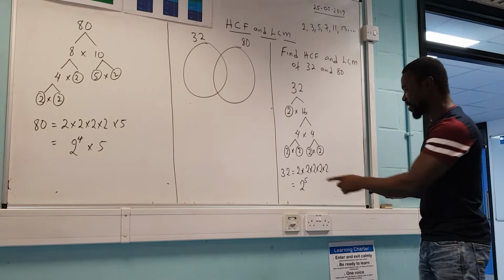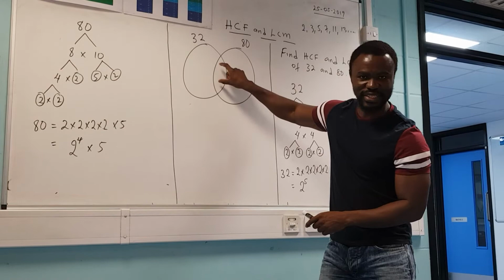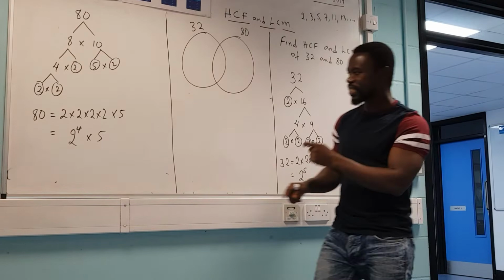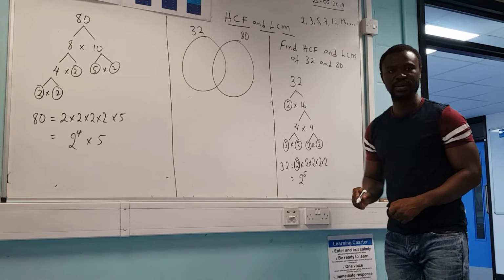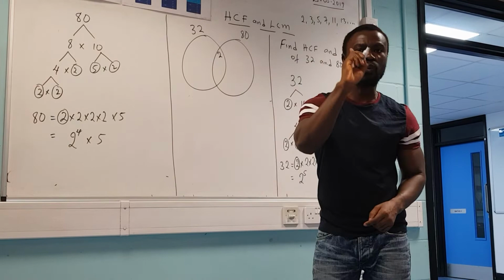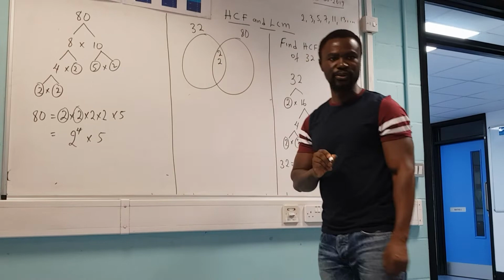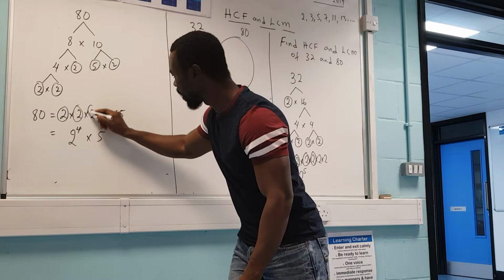The middle of your circle means write all the numbers that are on your 32 and also on your 80. So the numbers you see on the 32 and you see the same number on the 80. Let's start. On the 32, there is a 2 here, and there is a 2 here. So this 2 goes in the middle. You write only one of them because there is one common number. There is another 2 here, and I can see there is another 2 on this side, so I can write another 2 in the middle. We have found 2 of them. This 2 is here, and again, there is another 2 over here.